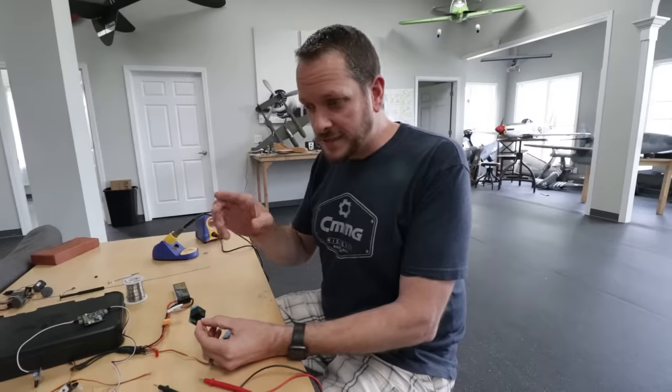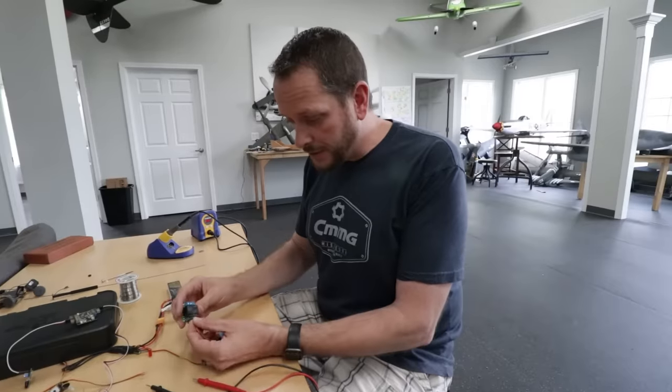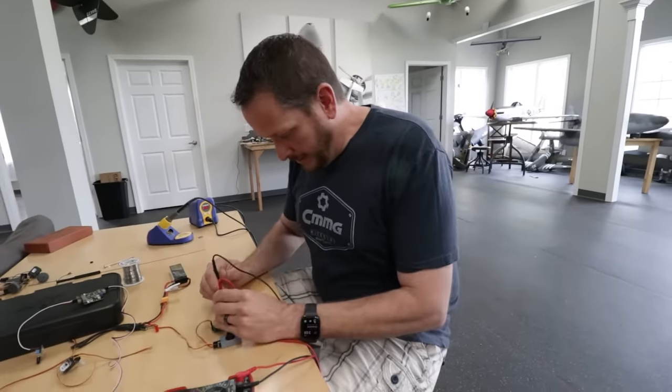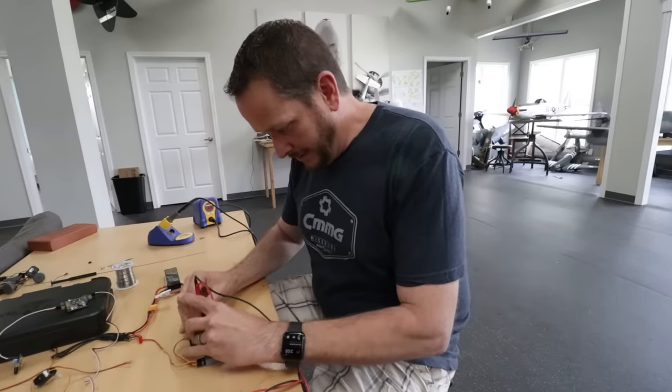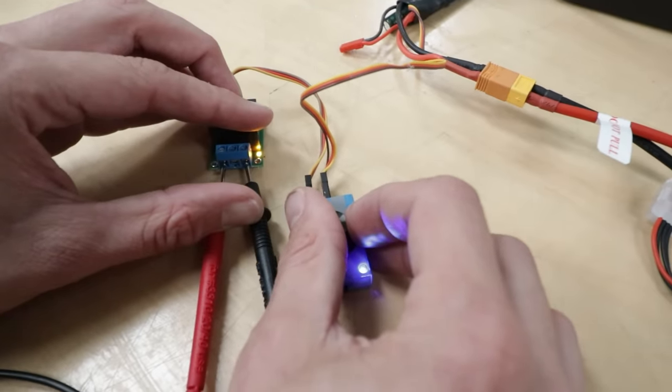And what a relay does is it takes a small amount of voltage and enables it to switch a large amount of voltage and larger current as well. So you can see here, I got my continuity. As it sits right here, there's nothing. The second my servo goes past 1500, it switches.